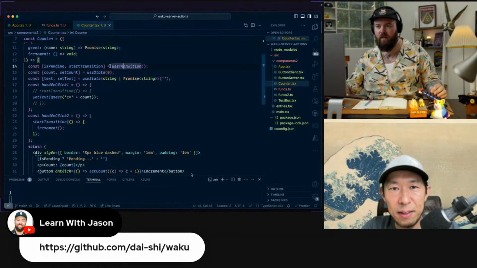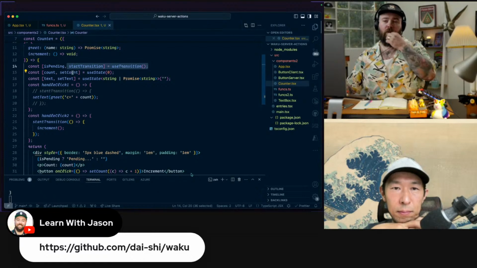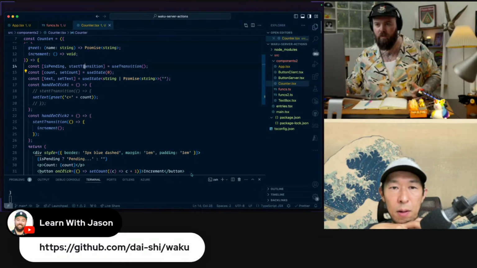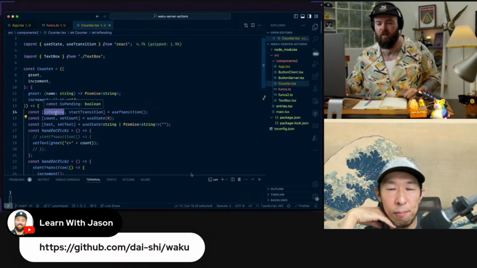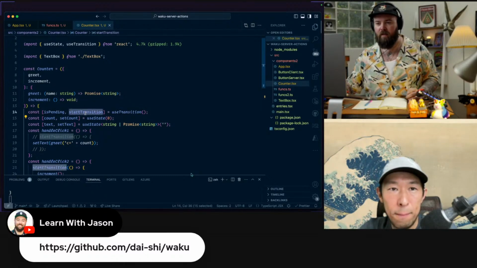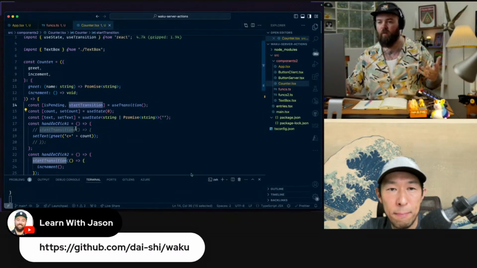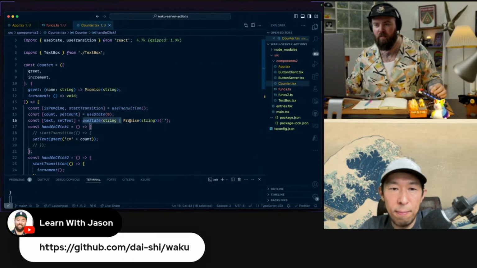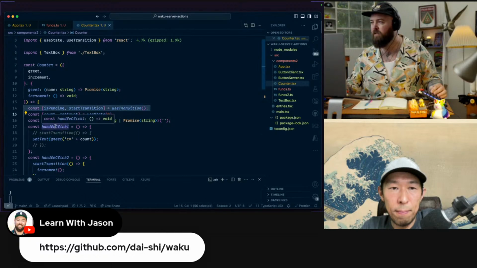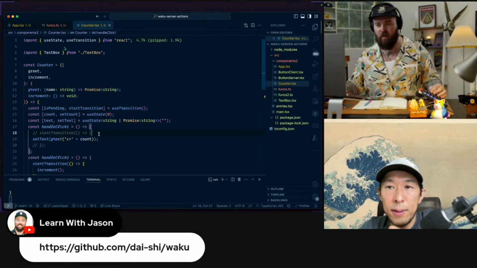In this case, the use transition is not one that I've used before, so this is pretty slick. This is a React API. They just give you a state, so you know if something is transitioning because is pending will be set, and a function to wrap actions around so that you know when they're done. This one specifically, when we use set text in use state here, it's just waiting for whatever we run to complete before it sets the transition back to false. Very cool. Okay, this is great.